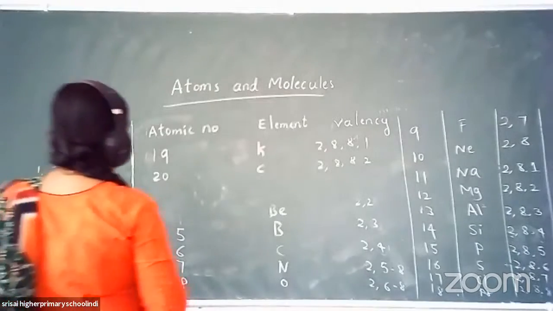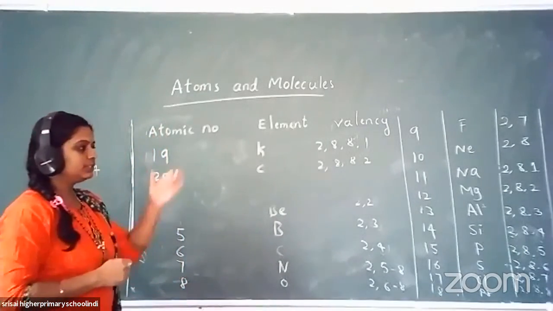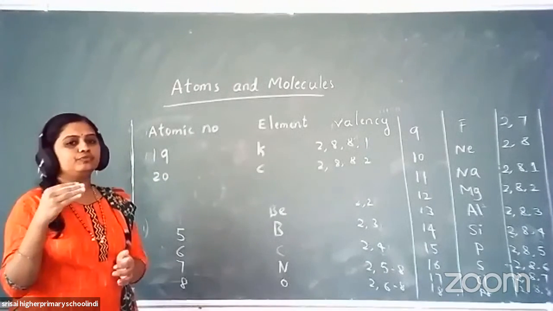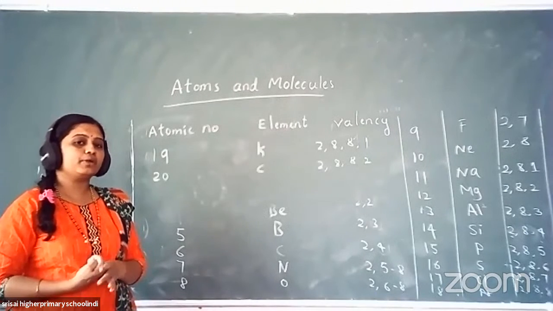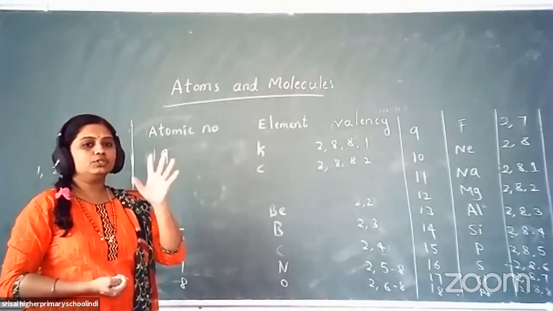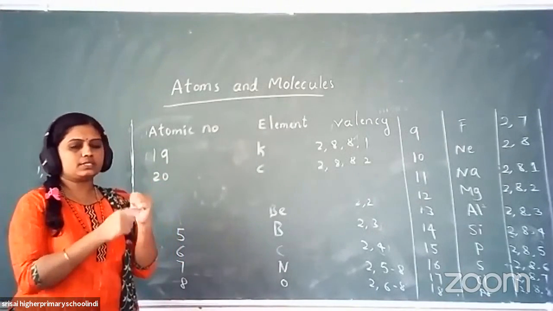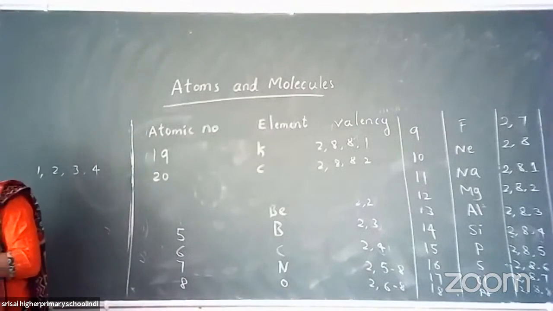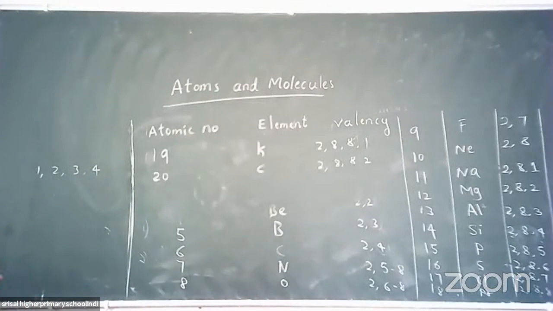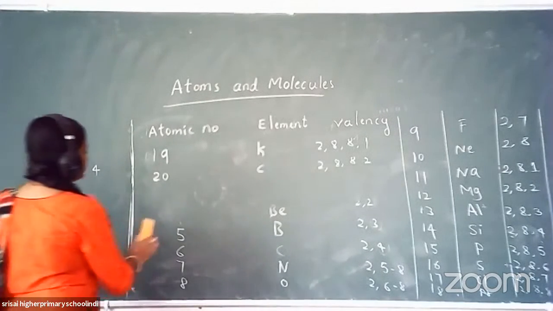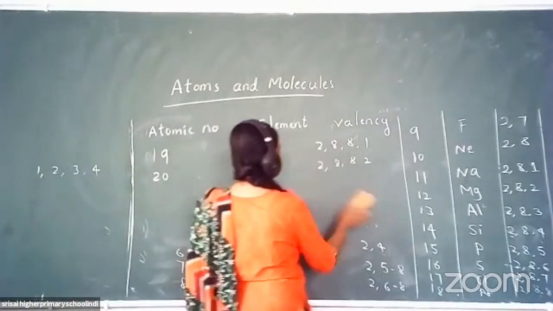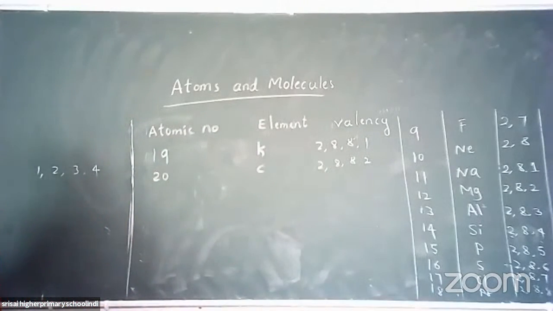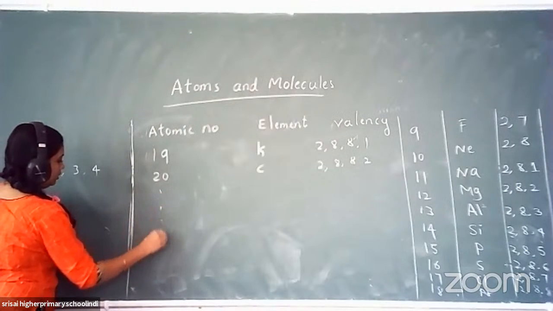Okay, then what about the 5, 6, 7, 8? These numbers we have to subtract from 8. Then we will get valency numbers. The last number of valency is what? 4. 0, 1, 2, 3, 4 valency numbers. Will you do this homework? Please do till 30. Tomorrow I will explain valency numbers. Till 30 you have to write and come tomorrow.